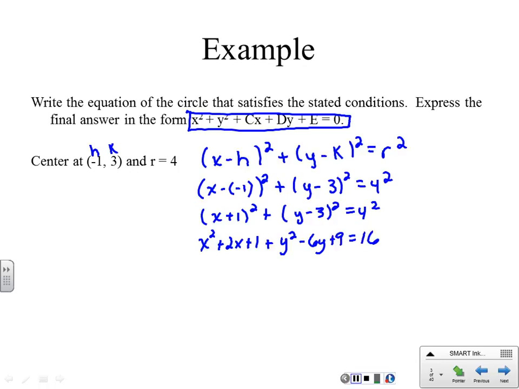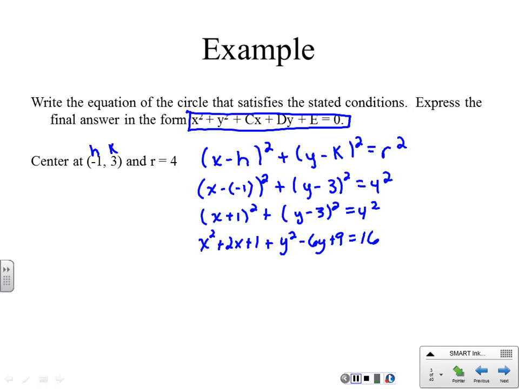Remember, when you have a binomial squared, and if you didn't get it right, don't feel bad. I still have calculus students that do this. If you have a binomial squared, you have to expand it and pull it, or know the pattern of square double square. Okay? But please, do not make the mistake of writing x squared plus 1 and y squared plus 9. That's wrong. Okay? Expand it and pull it.